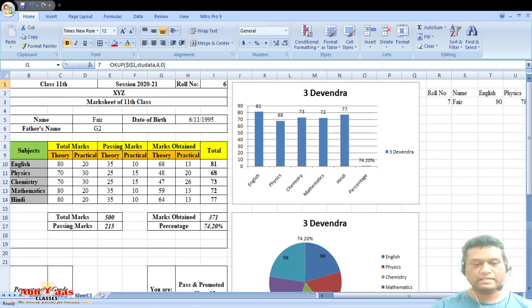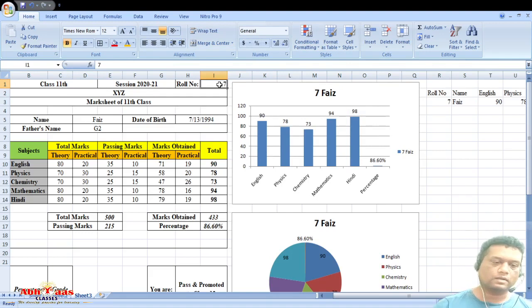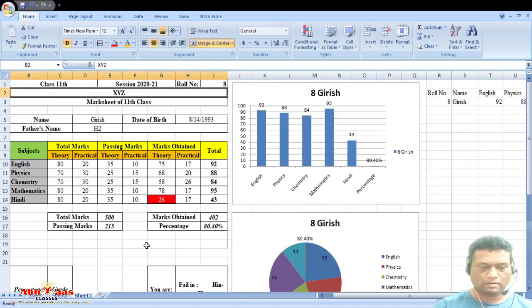So this is the mark sheet that you are able to see right now. This is the mark sheet that we are going to prepare in this session. The key point of this mark sheet is that whenever I change the roll number, the whole detail of this sheet plus the graph changes.